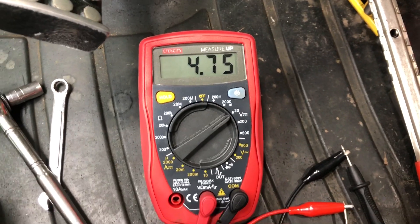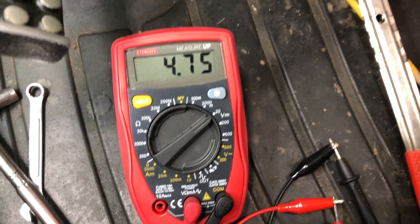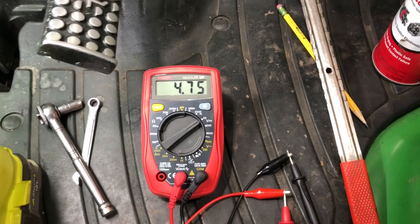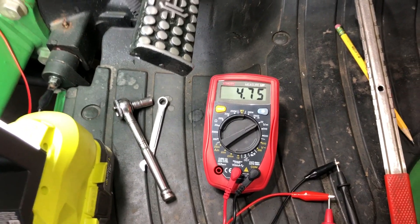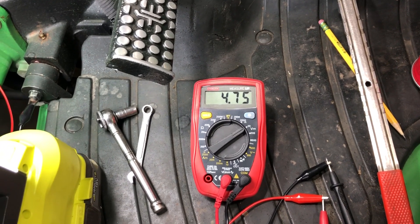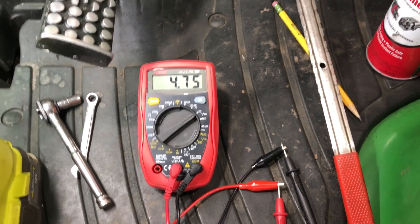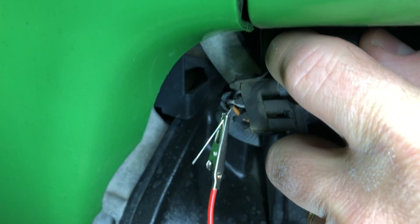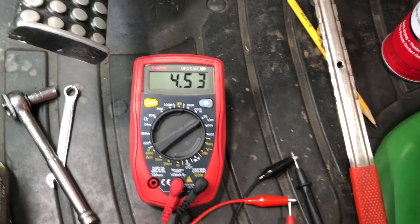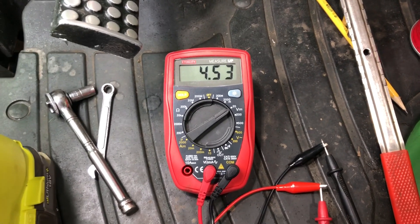You want to be right in the middle of the range. The max is 4.8 — you could go to 4.9 with the plus or minus 0.1 tolerance — but you don't want to be all the way at the max. Temperature can play with voltage a little bit when there's a variable resistor in there, so if you adjust right at the max it's probably not a good idea. I'd recommend targeting right around 4.5 volts — not at the minimum 4.2 or the maximum 4.8, but right in the center of that range.